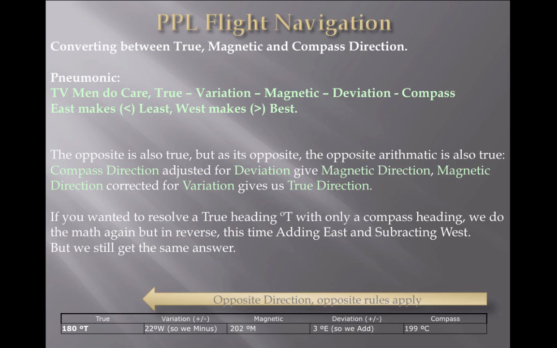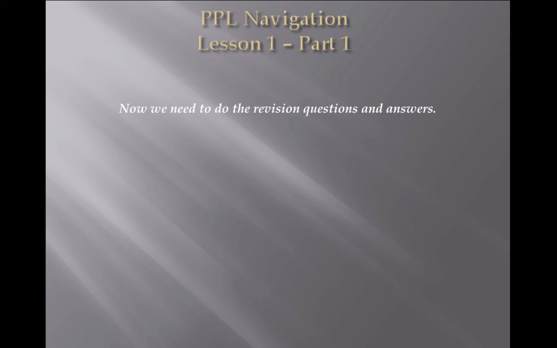So jump on, do the revision questions and answers. There's quite a few questions around that particular subject, as well as just testing what we can remember. Do the questions. Once you get to the point of getting 100% right, you've nailed the process by which we calculate. Let's move on to lesson 1, part 2. But do the Q&A. Best of luck.